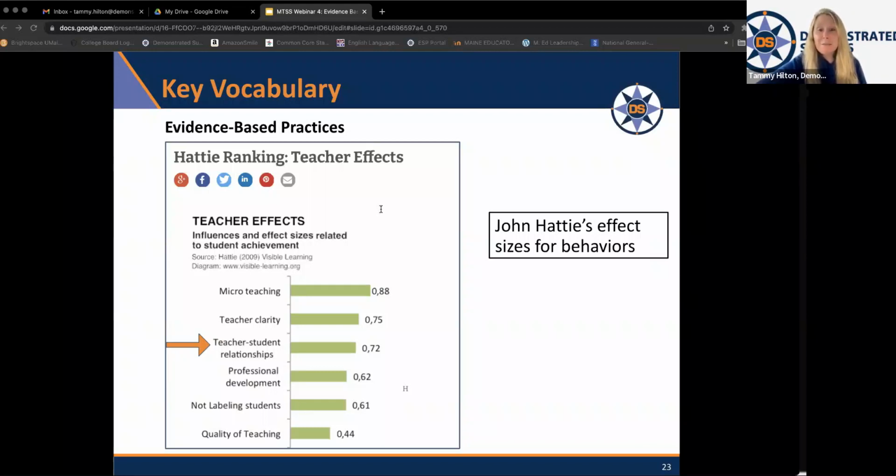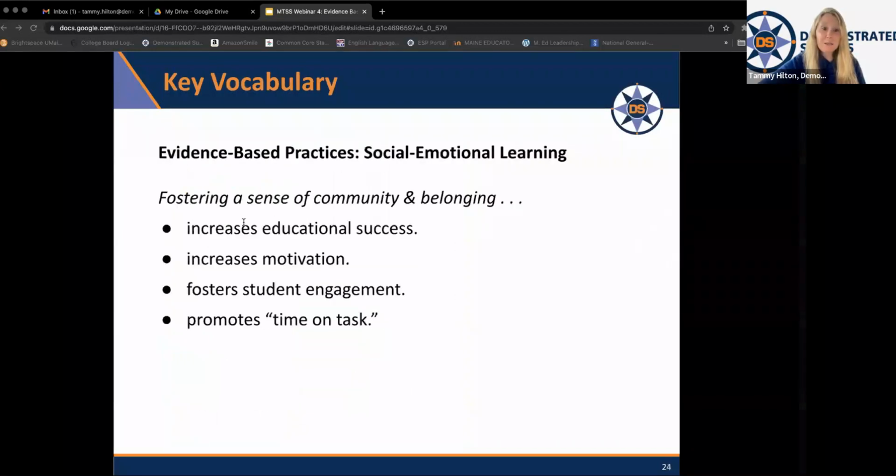But with this in mind, this is why MTSS is such a vital framework for student success in school. And so we're going to dig into this one when we think about that. So we were just talking about feedback. And yes, it provides academic success benefits, but it also builds those trusting relationships. And so one way a teacher can build relationships is through fostering that sense of community using SEL techniques. So these might be things like community meetings or allowing for student voice and autonomy whenever possible, or if you have restorative practices in your building, those are just a few of the many that we could spend time talking about in terms of supporting this sense of community and belonging.